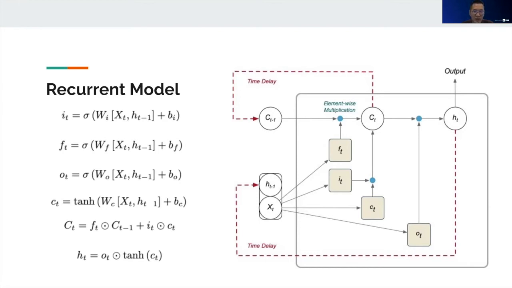If you're familiar with this structure, it has four gating mechanisms highlighted in the graph. The input and forget gates control the inflow of information from the input and the last time step's hidden cell. The cell gate controls the update of the memory cell, and the output gate controls the outflow of the memory cell up until the next time step hidden state.